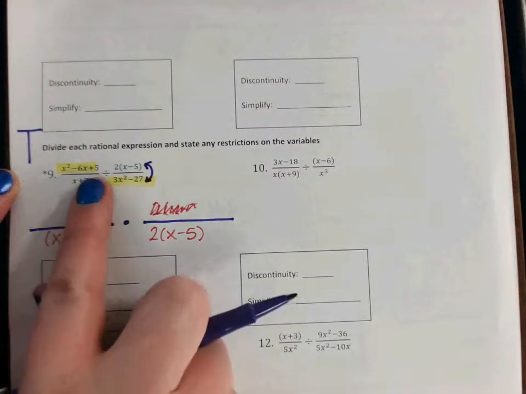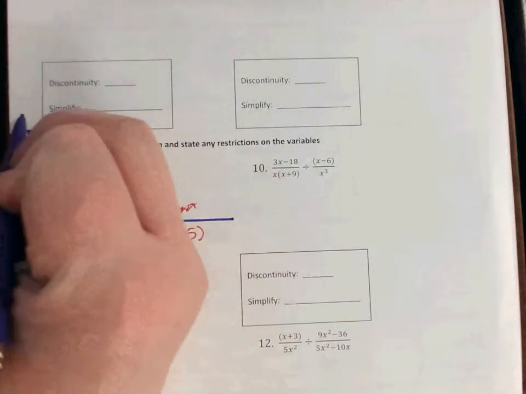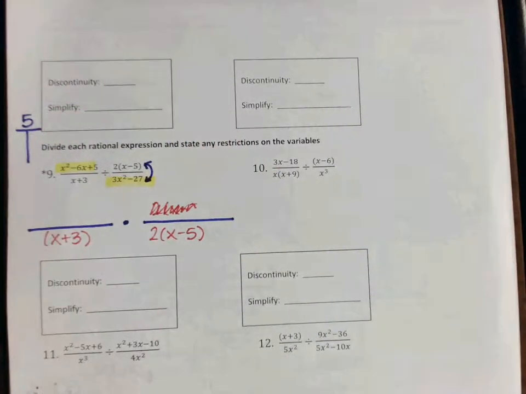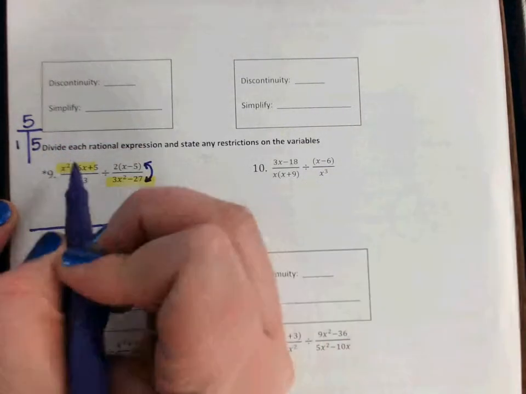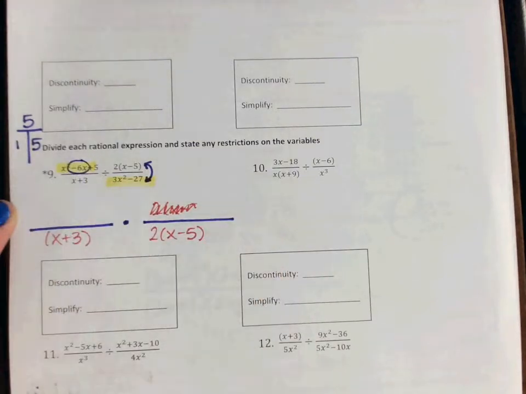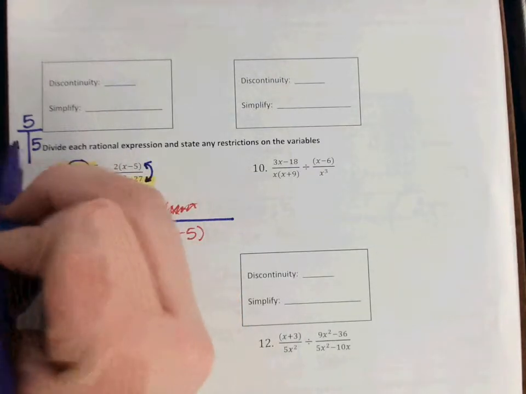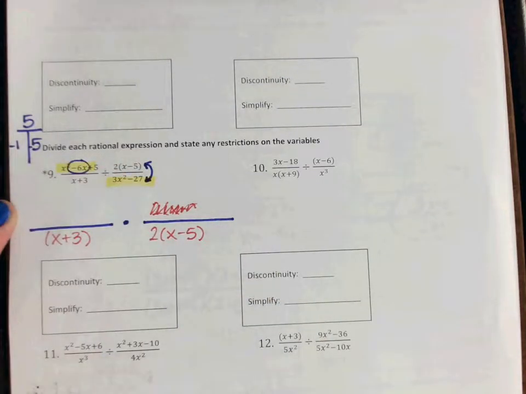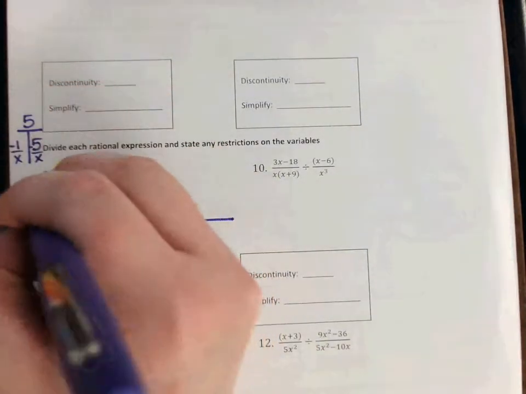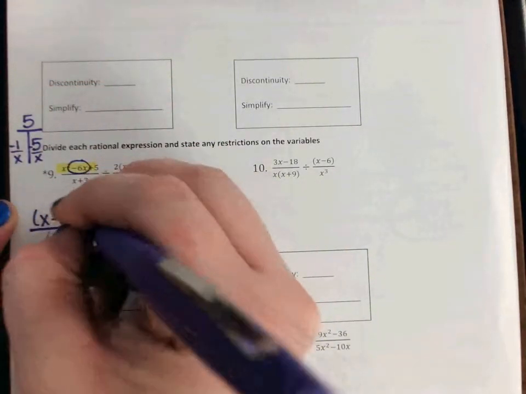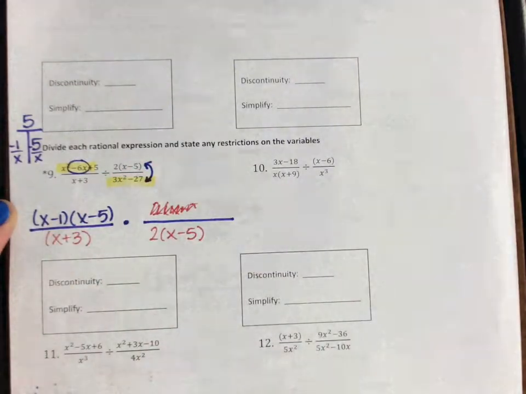I need my numbers to multiply to be 5. What is the only partner for 5? Because 5 is prime, 1 and 5. Now, I want them to add to minus 6. So I'm going to have to use negative 1 and negative 5, yeah? They have to both be negative. Then divide by x. It'll be x minus 1 and x minus 5.